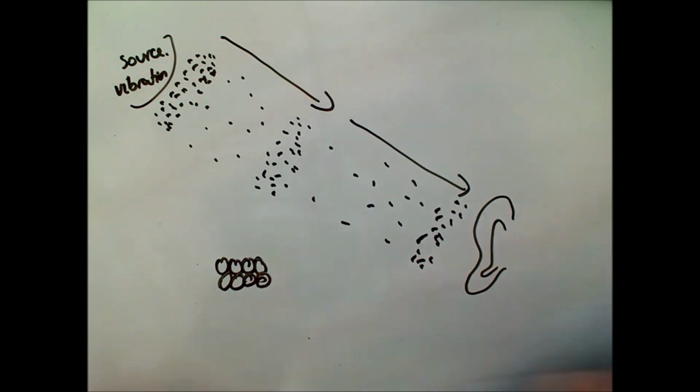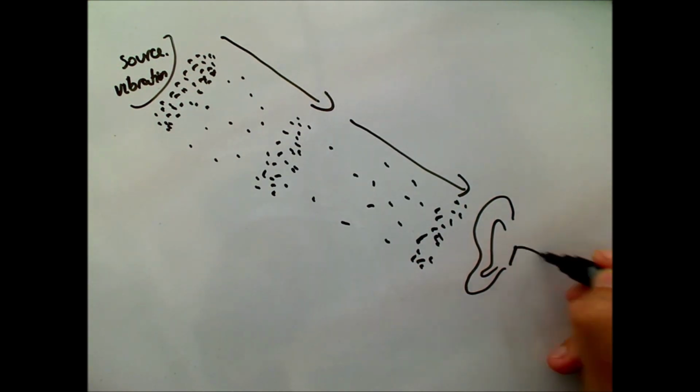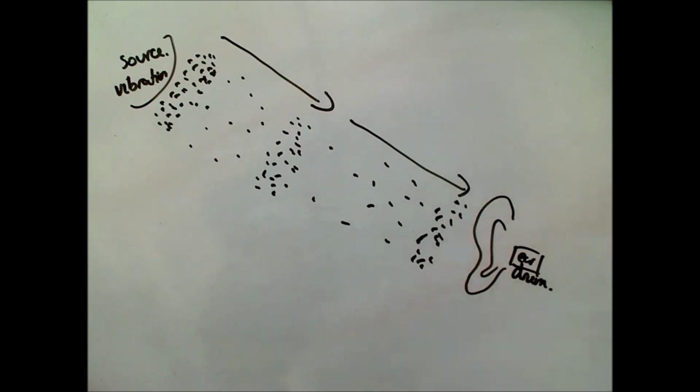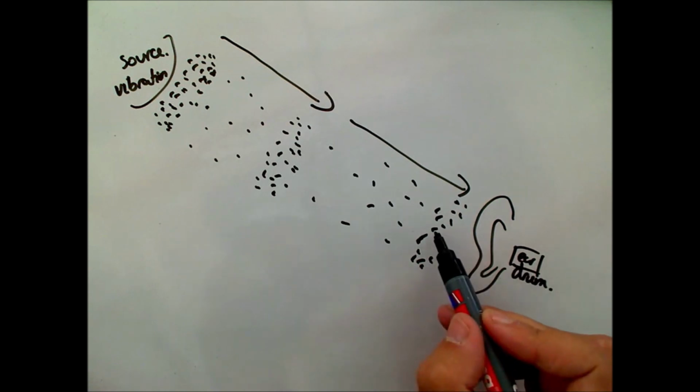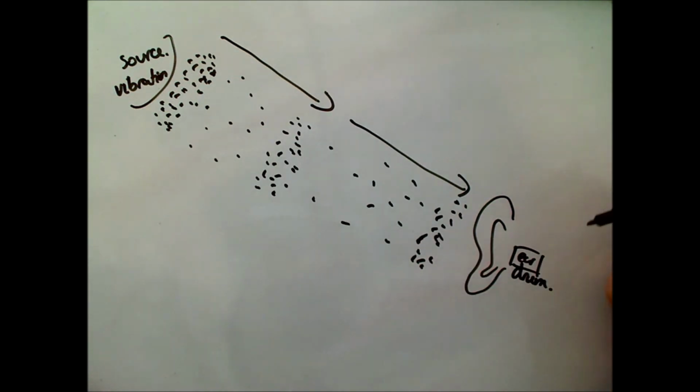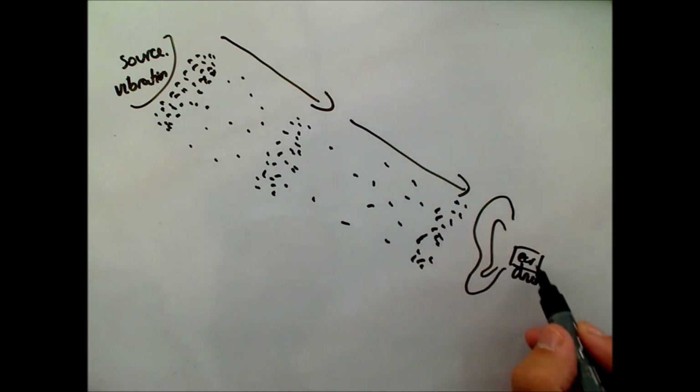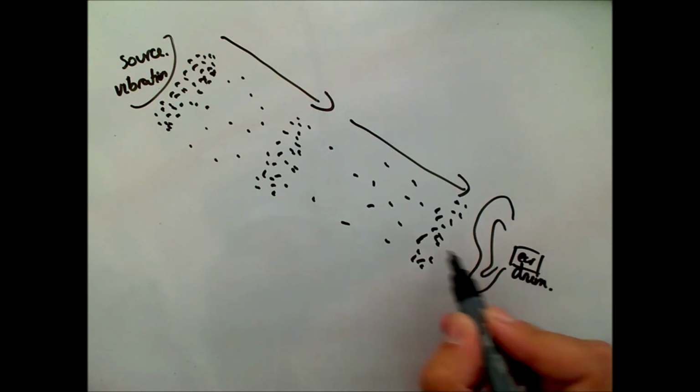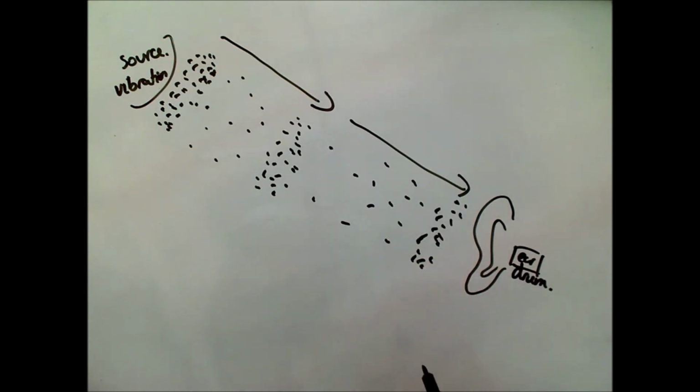Now, inside the ear, we have the eardrum. I can't draw a very good eardrum, I'm afraid. The eardrum is a solid, and that picks up the sound because it is in turn caused to vibrate by these particles bumping into it. So the conversion of that sound wave into the sensation that we hear in our heads is that vibration of the eardrum because of the particles colliding with it.